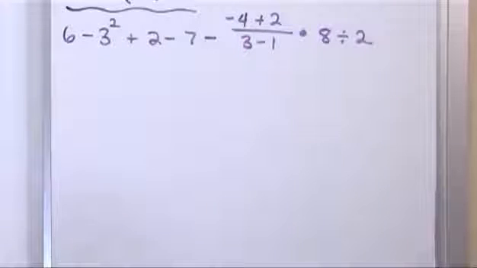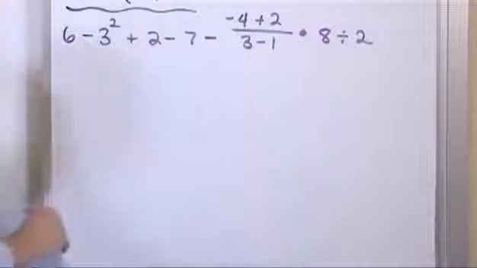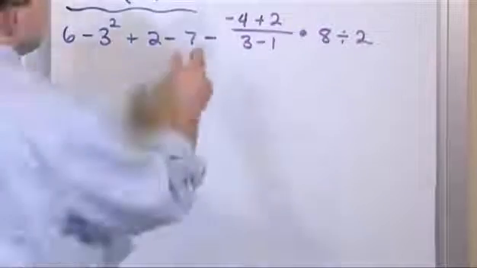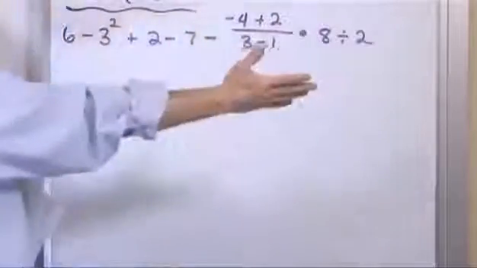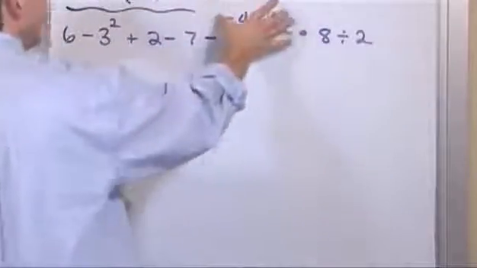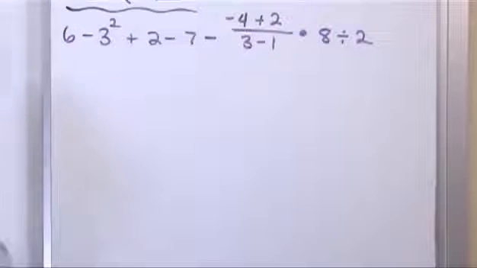And there's a lot of choices. We do have an exponent. We do have a lot of things going on. Remember, I want you to imagine that in the top of this fraction, there's an imaginary parentheses here and here. And so since there's no other parentheses anywhere else, we're going to zero in on this and perform that first. So let's go ahead and do that.